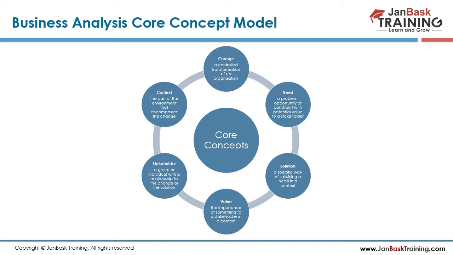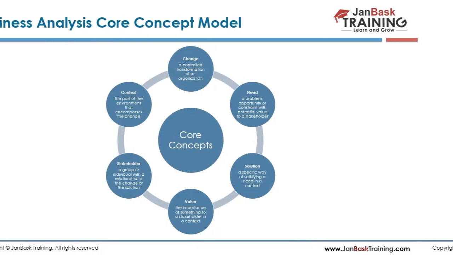If you're interacting with 5 or maybe 10 different people, it depends upon what kind of project you're working with. You need to make sure that you're interacting with the stakeholders, their demands, and what kind of problem you're looking into. Then we have context as part of the environment, which encompasses all the different changes and what change is brought to that context. So these kinds of concept models are core for a business analyst.